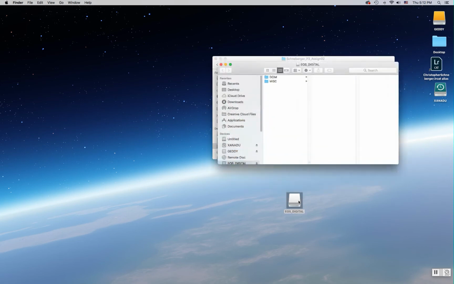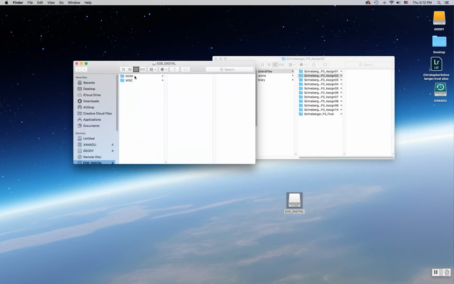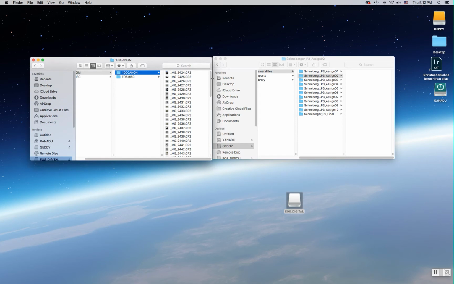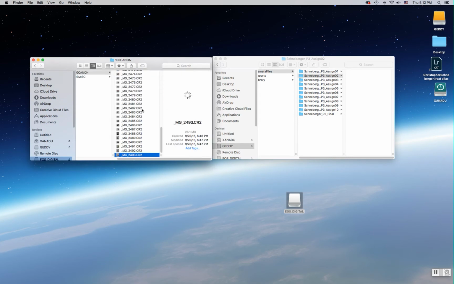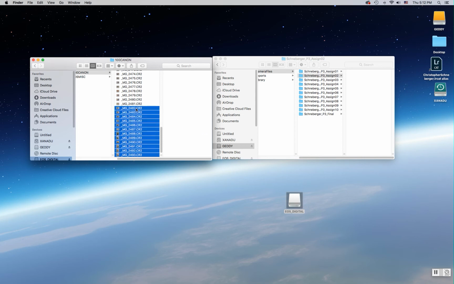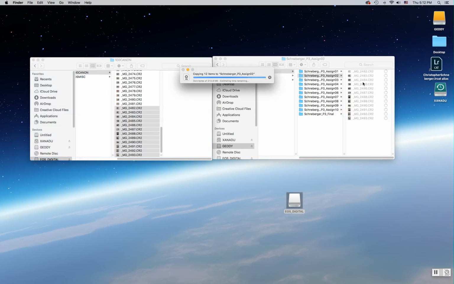Let's say I have some pictures now for assignment 2. I would also open up my camera card, go to my camera folder, and I would pick these last bunch of images. Again, you could use Bridge if you want to sort through them with thumbnails, etc., but I happen to know exactly where the pictures are, which pictures I want to import. I'm now going to drag these pictures to assignment 2.